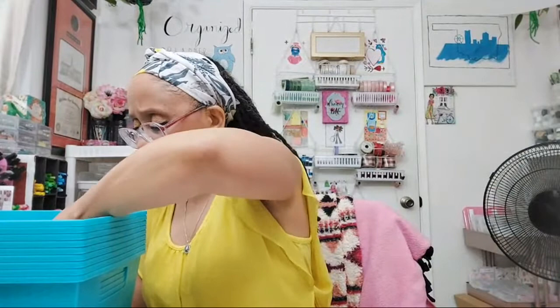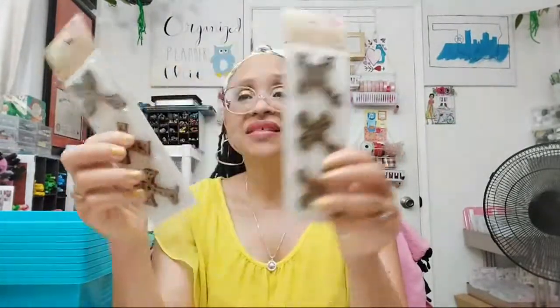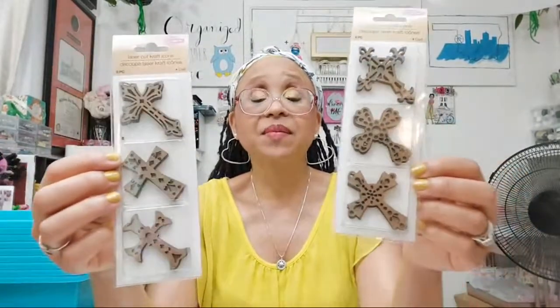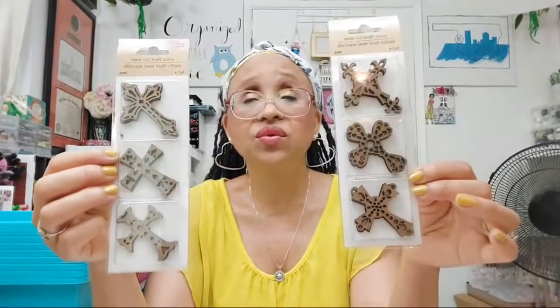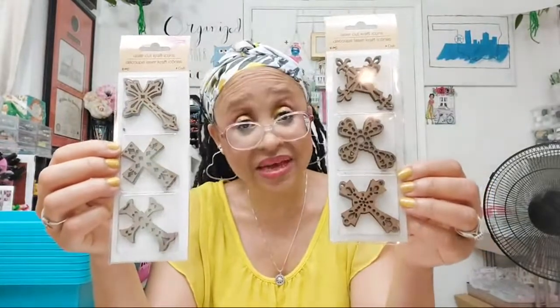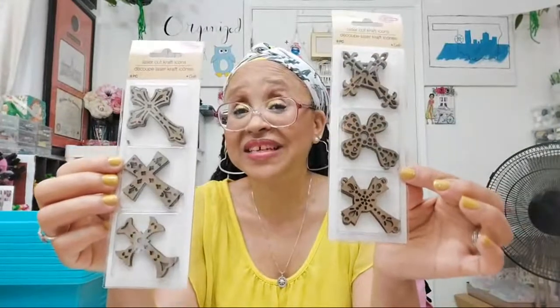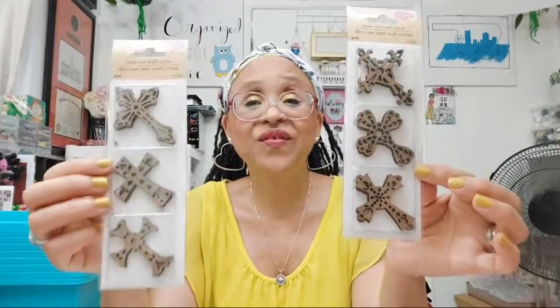And then I have been passing up the little wood pieces like this, decorative pieces from Dollar Tree. I was thinking, I don't know what I'm going to do with that. But then this time I was like, I do know what I'm going to do. I'm going to put them on my Bible journals. Some of them I'll paint and make into tags, but I'm also going to get some jute, or I can't think of what the kind of cord is called, the black cord, to make necklaces out of them and give them for gifts. So my mom and my daughter will probably get one of these with some black cord for a necklace.